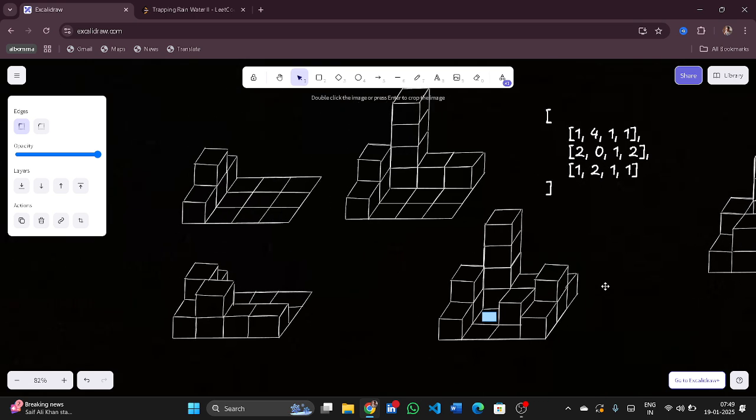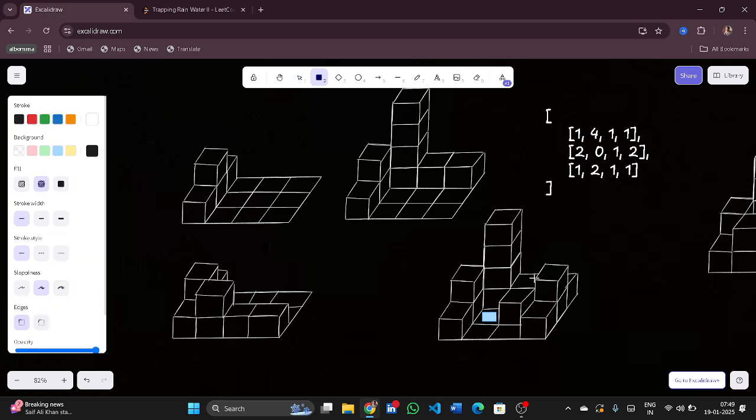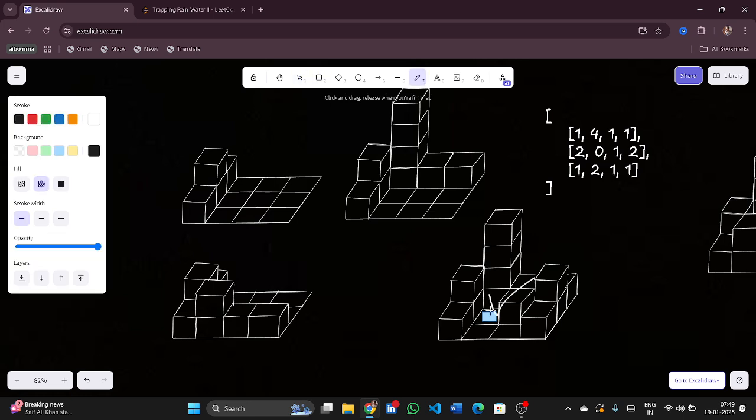The only place where we can store or trap the water is here, because it has a height of 0, and the minimum that I can trap here is only 1.